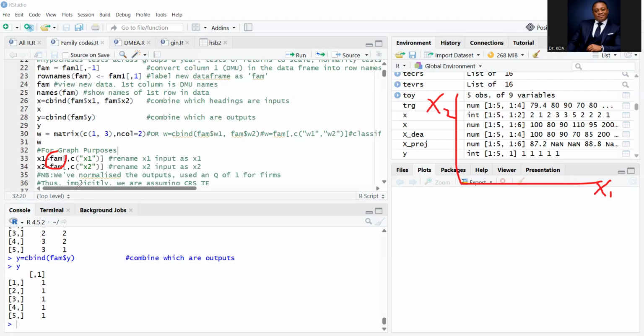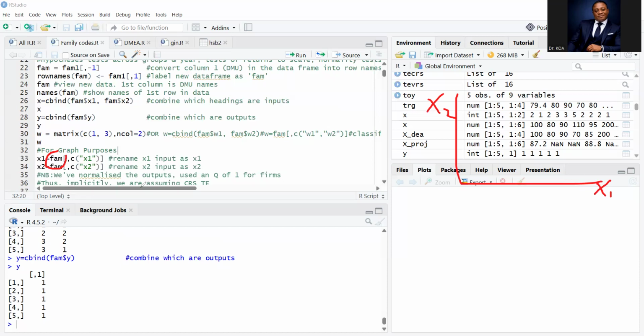The reason why you have to do this is that sometimes you don't have the full name. So let's say that you have labor, you have capital, you have several things. You will say that let all of them be X1, and then let all of them be X2.